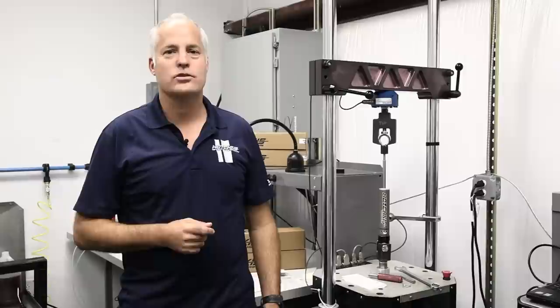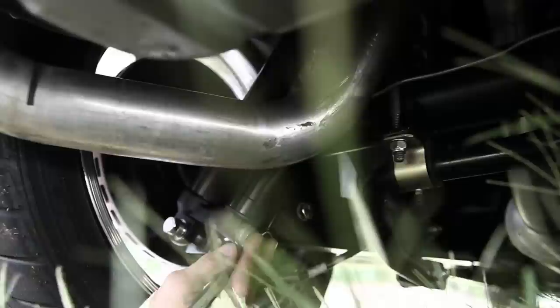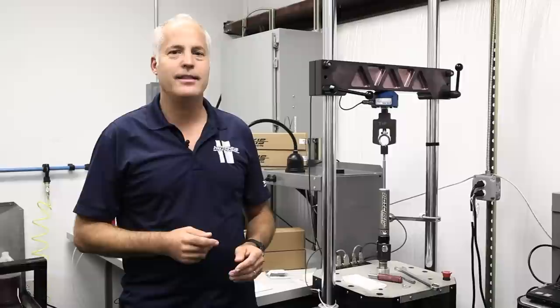So we'll test those, and then we'll test our prototype adjustable units. What we're looking for in those is to get the very best shock balance, the best control we can, so the adjustment really works in all the range. We've done road work for the last two days. We'll do shock dyno work. We'll go on the seven-post rig, and we'll shake this car like crazy all day. By the end of the day, we'll have enough data so that our new Hotchkiss by Fox shocks will be right on for you.